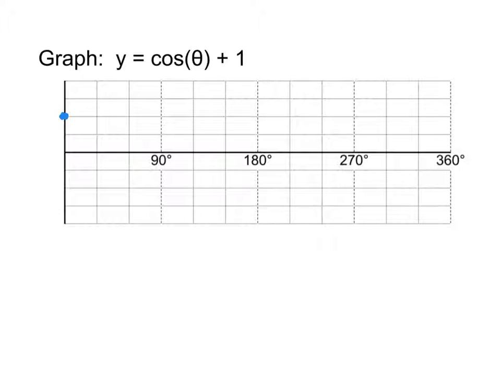My next point at 90. 90 is normally at 0. Well, I would do 0 plus 1. So that moves it up. At 180, well, that's normally at -1. -1 plus 1 would give me 0. And I can keep doing the exact same process, get each of my points. So then we draw in our curve.